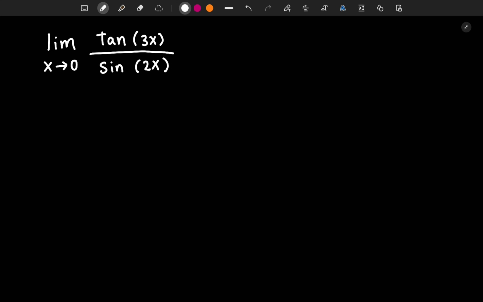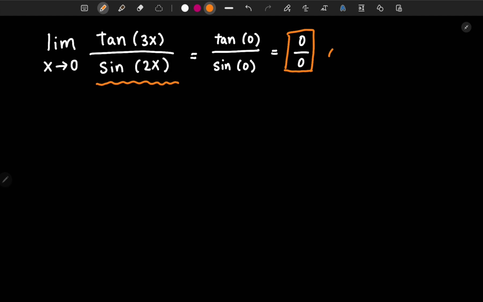In this video, we want to look at how to calculate the limit of this function. To start with, we normally need to plug in x equal to 0 to the original function and see what we get. When we plug in 0, we would get tangent 0 over sine 0. Here we have a 0 over 0, and the answer for that is not determined at the moment. So that's why it's called an indeterminate form.